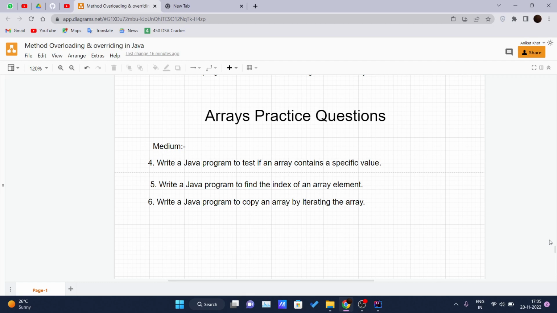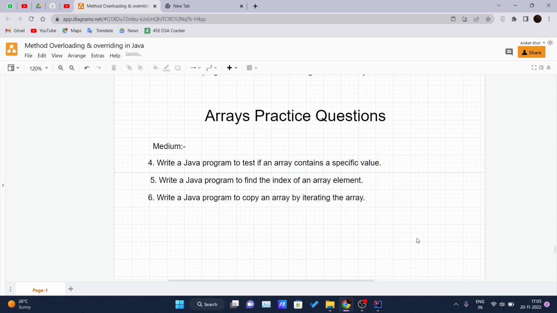So the agenda for this video is that I will be covering these three medium level array questions. Again, these many questions are not enough for you to practice. You just have to get your hands dirty on the programming. So what I suggest is you go to any portal, GeeksforGeeks, HackerRank, and HackerEarth. Register there. Try solving questions on arrays. Set the difficulty levels as easy, medium, then hard. Practice more and more so that you can improve your logic building. Okay, so let's get started.